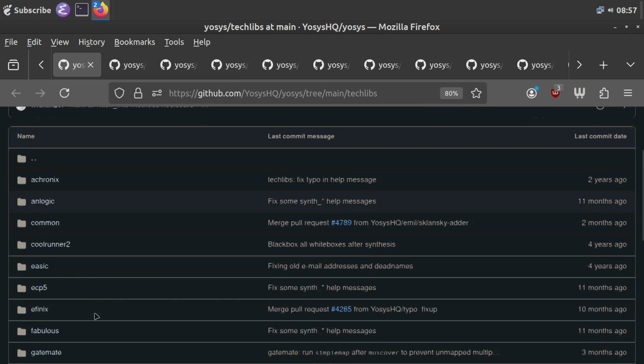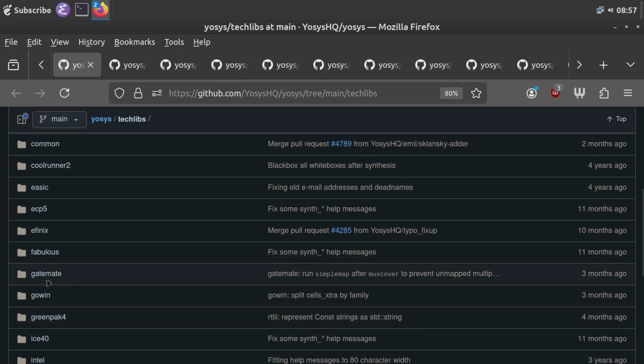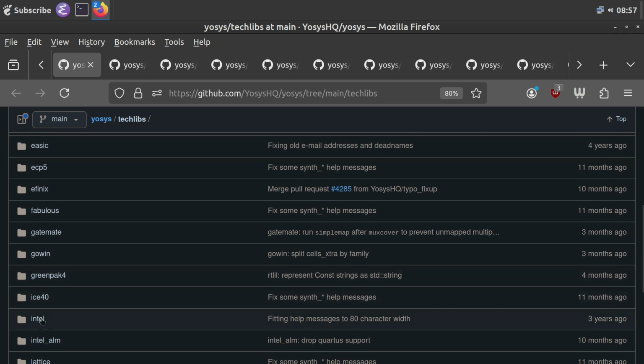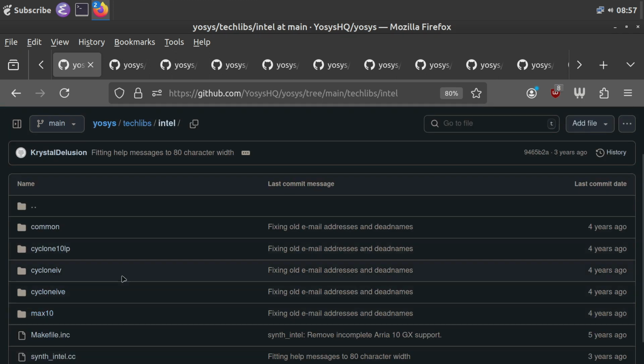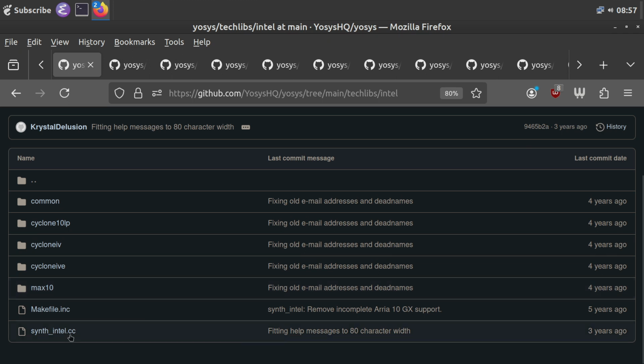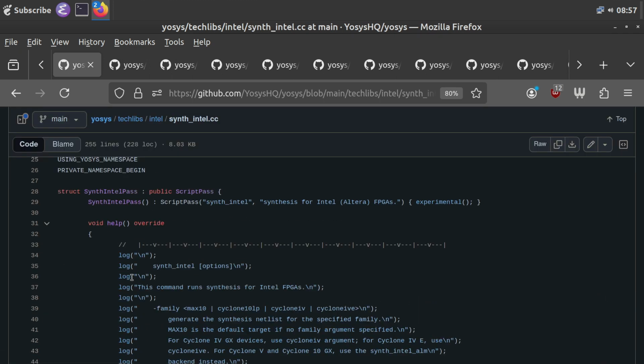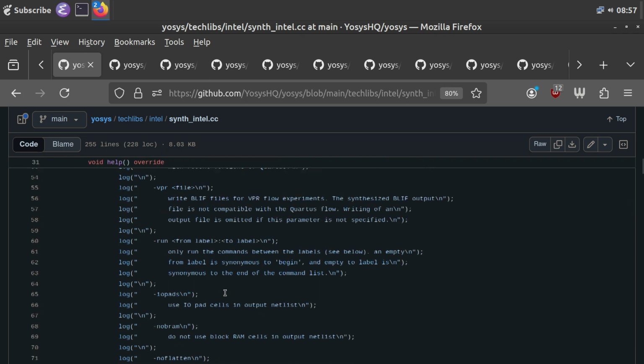Then we have tech libs like GateMate, ICE40, Intel. Let's look at Intel. Synth Intel. This command runs synthesis for Intel FPGAs.